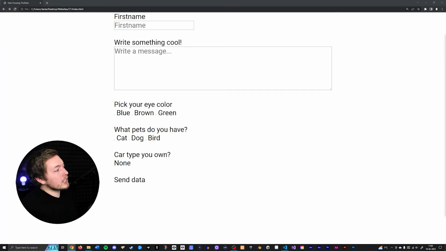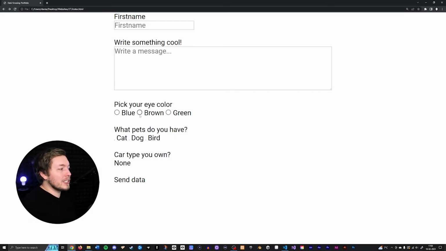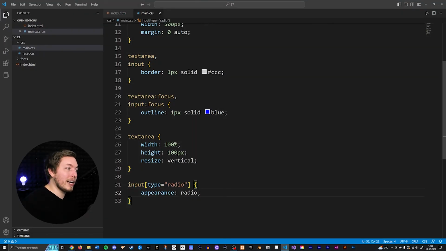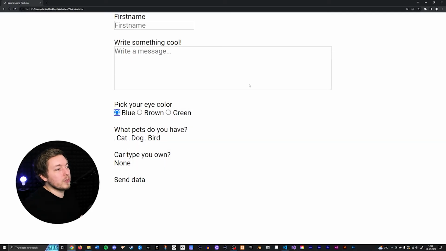Doing that, going inside the browser, refreshing, you can now see that now we have it again. And of course, right now we're getting this little border here when we focus it. And that's because, of course, if we were to go back inside this input up here, we do also need to tell it that it is only whenever we have a text type input that we want to focus. So saving this, you can now see that we do not have that focus, but we do have it up here.